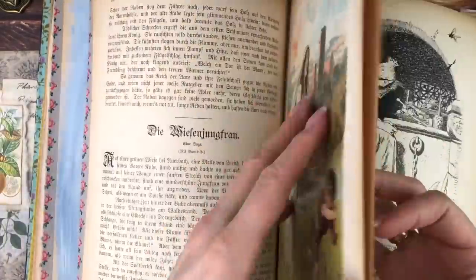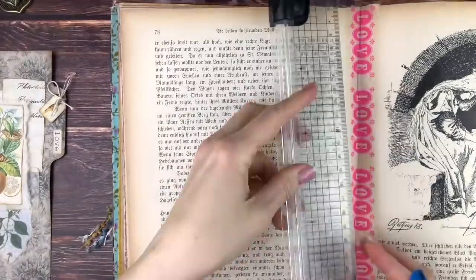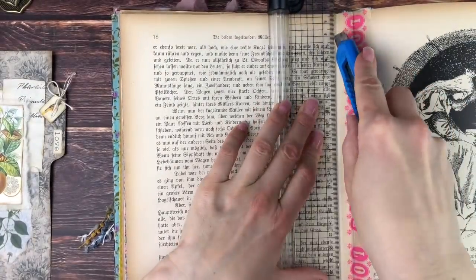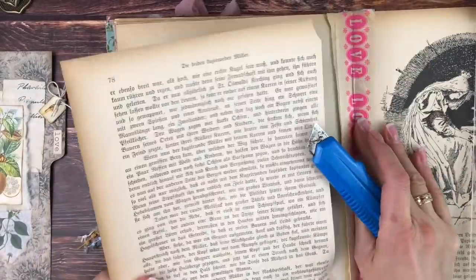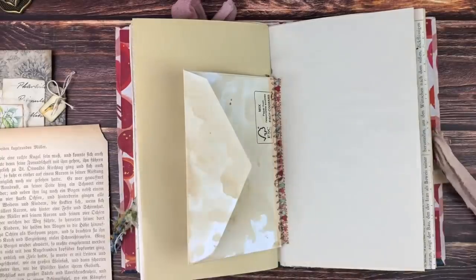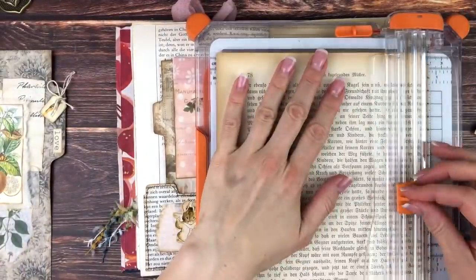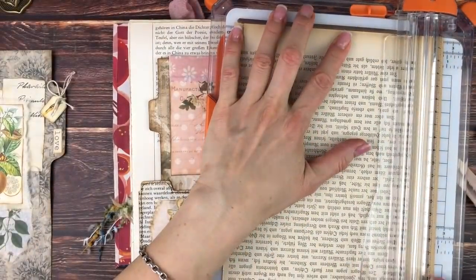As you can see, I never finished working in this art journal. I have so many unfinished journals, but I do have some finished ones too, so it's okay. I'm at peace with it. Who knows, maybe someday I'll work in this again, but it's so fun to see these images or drawings from 2015. My gosh, I have changed so much in what I do since then. So now I'm just cutting down that page to fit the size of my journal.